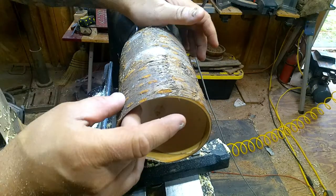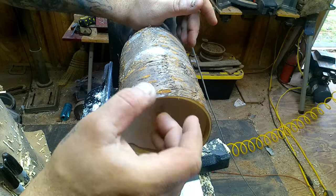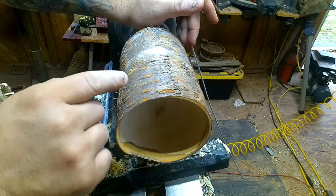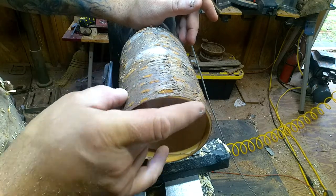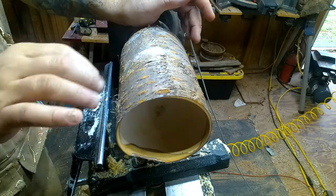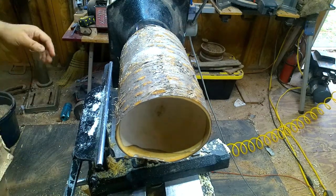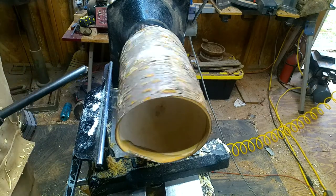So now I'm going to shape the outside. I want this to be roughly 3 millimeters thick. I'm not trying to see light through it or anything, but I do need to come down and around and mimic my shape and get my base set. So I'm going to rough it with my bowl gouge because it throws the shavings over my shoulder rather than in my face.